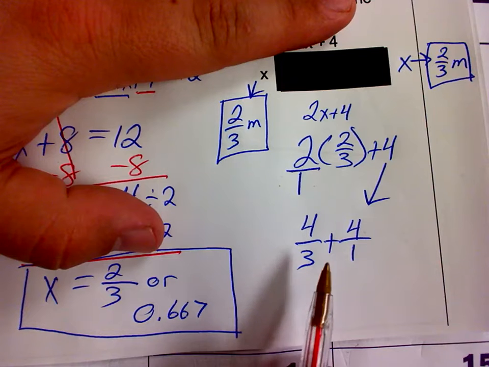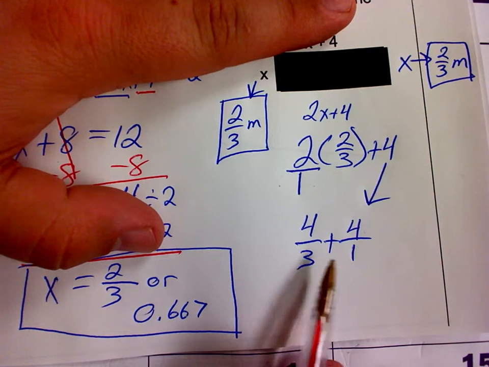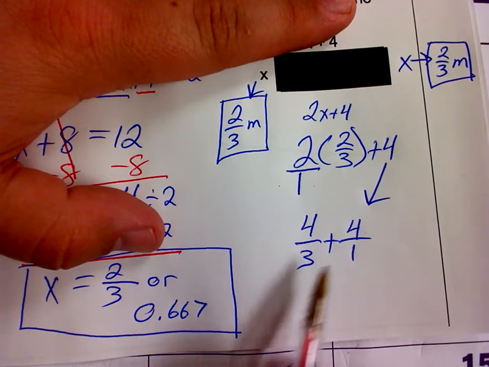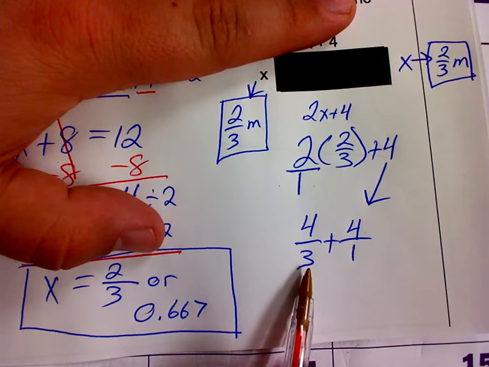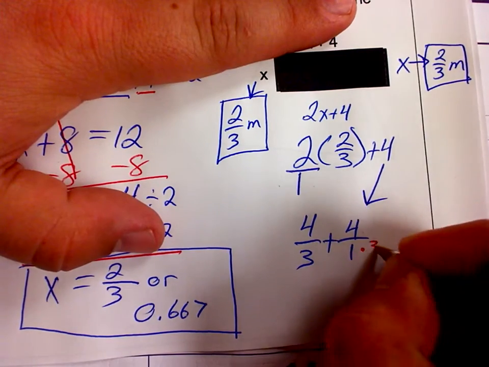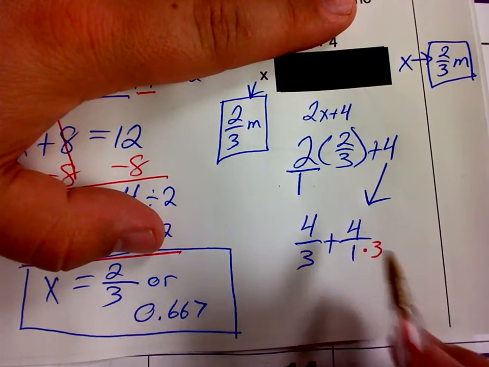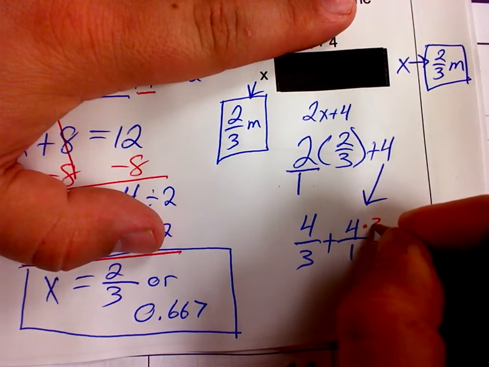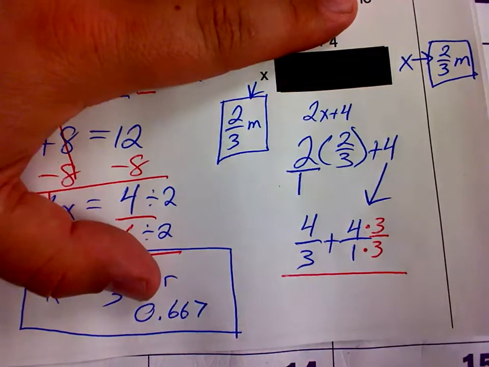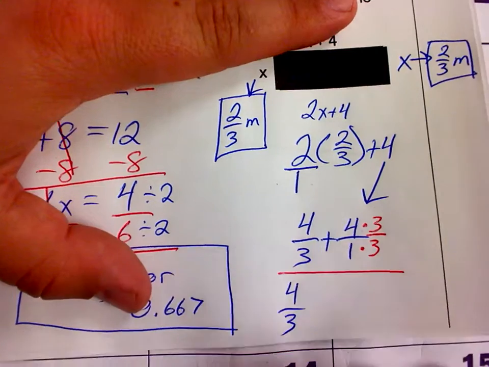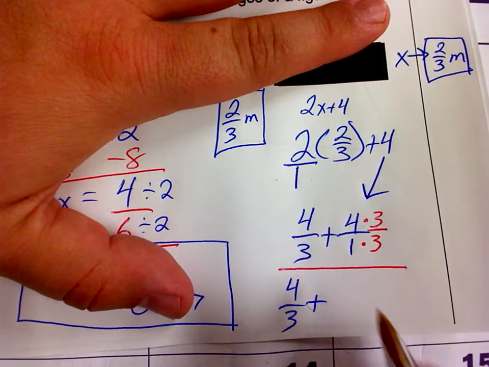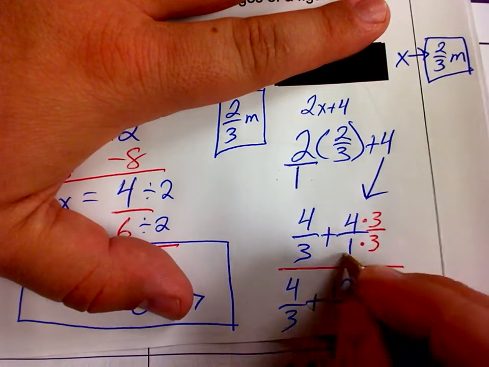Now, we need to combine these fractions together. And in order to add or subtract fractions, they have to have a common denominator. So we have a 3 and a 1. What's the easiest way for these two numbers to be the same? The easiest way is to multiply this 1 here by 3. That way, we'll end up having 3's on the bottom of our fractions. But we don't just multiply the bottom, we also multiply the top. So we think of this as multiplying by 3 over 3. When we do that, the first fraction we didn't do anything with, so it's still the 4/3, plus we multiply straight numerators and straight denominators here. 4 times 3 gives us 12. 1 times 3 gives us 3.